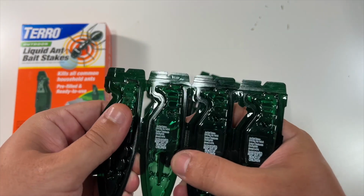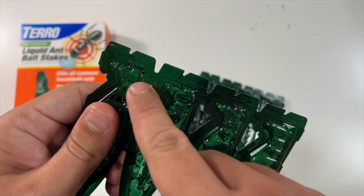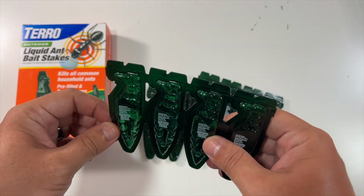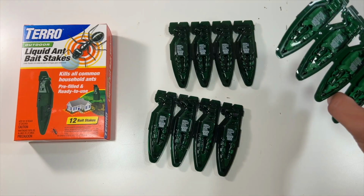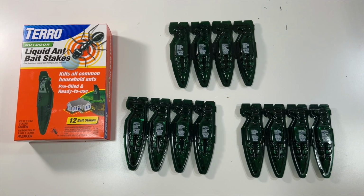box. So just like the other ones, kind of break them apart and then break the little cap off, stick it into the ground, and then the ants will come and eat the bait. They give you 4, 8, 12 total bait stakes. Let's go put them in our yard, show you what they look like.